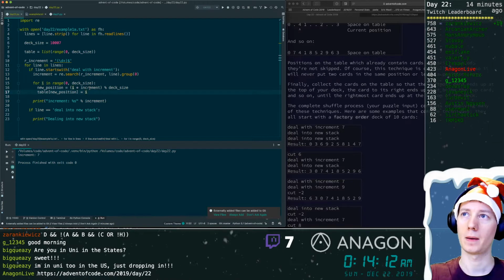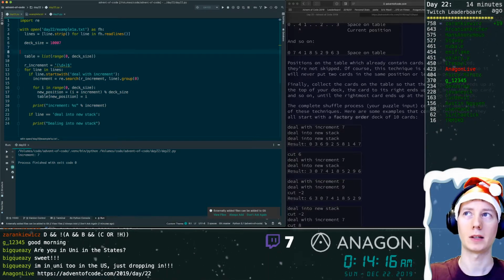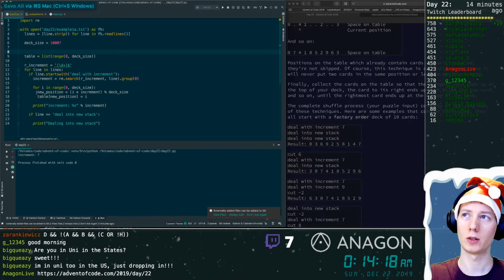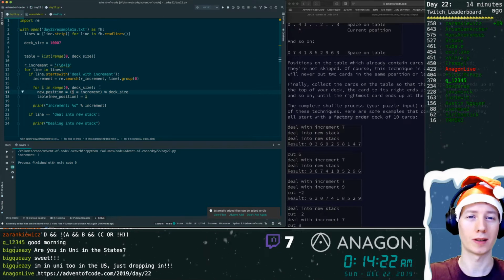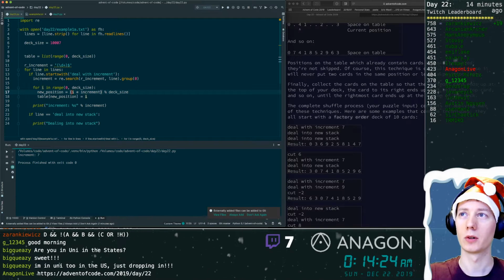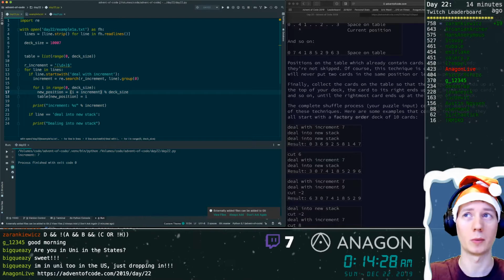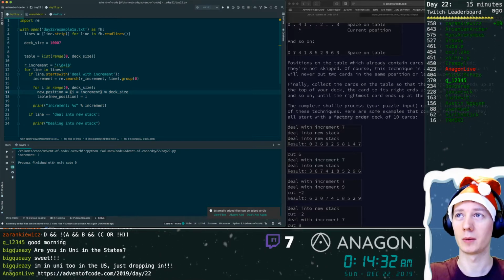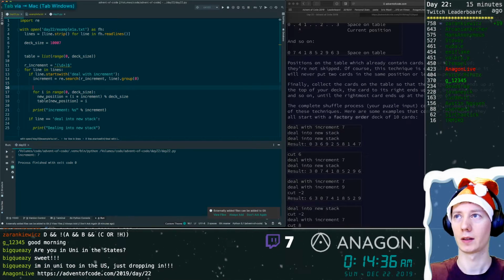Actually, I think we need 2 tables. Basically, what I want to do is not just say that position I is now at this position on the table, because if we would repeat it, we're not going to actually pick up the cards from the table as we put them before, but we would just always start with a new deck and put them on the table. So I want to have a table and a new table.